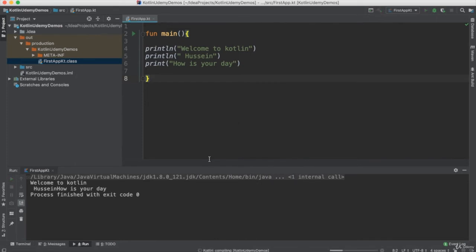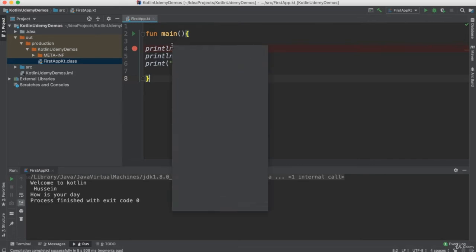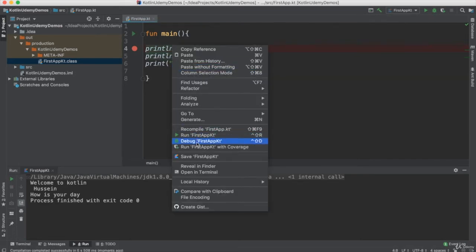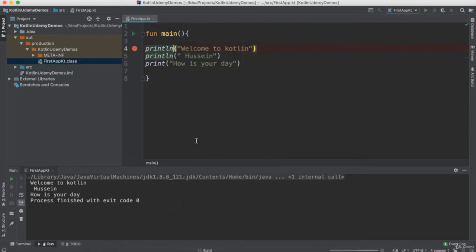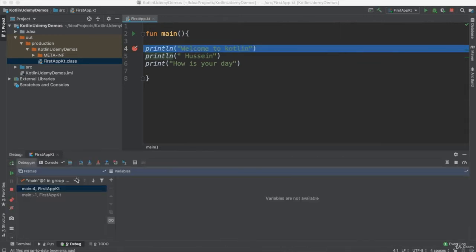Now I was just telling you how the code runs, but you don't see a real-world example of how this one runs. To see how it runs, just double click here or single click to add a pointer here. Now if I click run, click right, I would pick debug, not run. So when I click debug, I can see how the code runs step by step. Debug means you run your code step by step. The debug takes a bit of time until it gets completed. So here we go, it's completed.